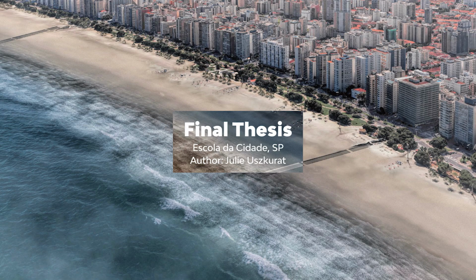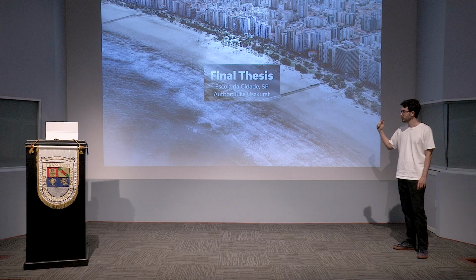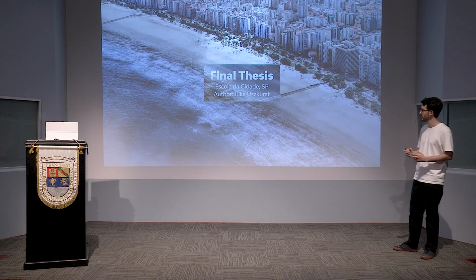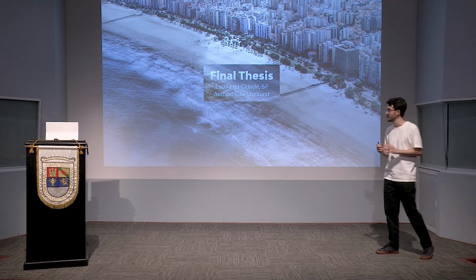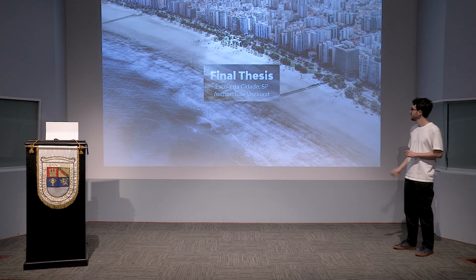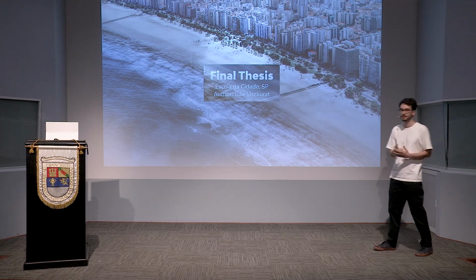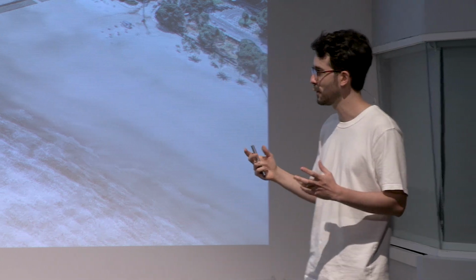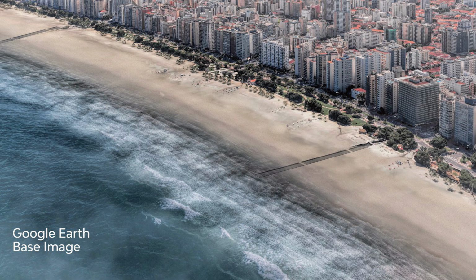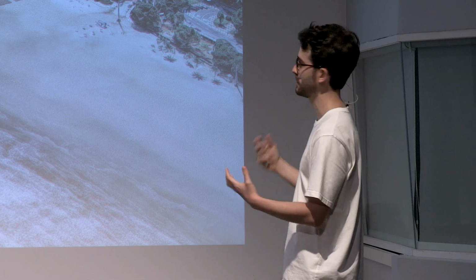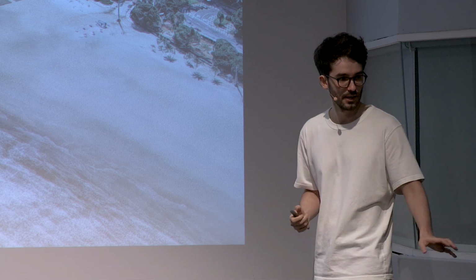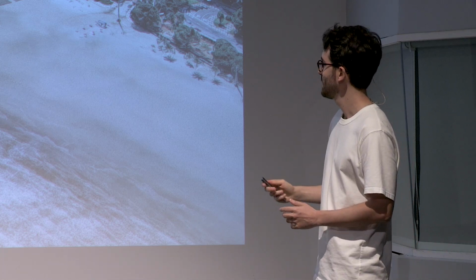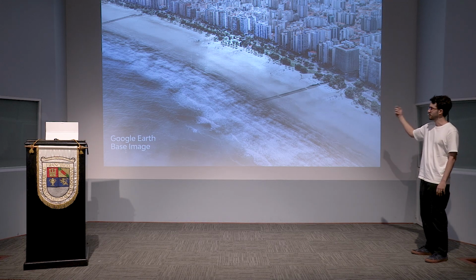And this is a final thesis from Escola da Cidade, which is a really, really good school in São Paulo, more conceptual. In the thesis you can do pretty much anything. So the author, Julie, wanted to show how the impact of the global rising temperature could affect our cities, especially Santos, which is an oceanfront city. So here we started from a Google Earth-based image. This is a little bit treated, like I did a sort of filter to have some more identity. I don't know if I'm covering you guys here. Is it okay? Awesome.